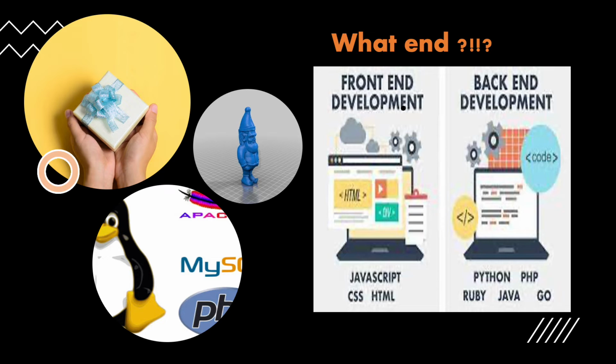Simply put, the front end is the box or wrapping of the present, the bit you see in front of you on Christmas Eve, and the back end is all the elves in the North Pole that make the toys that go in the presents. You don't see them, but you see their work.